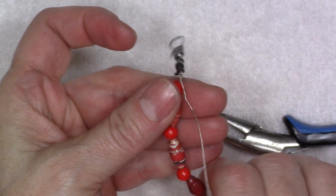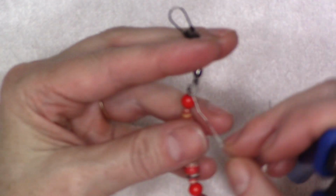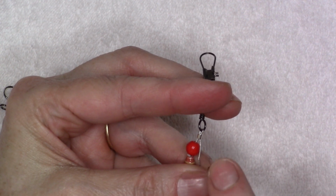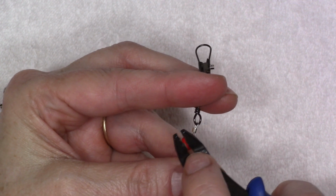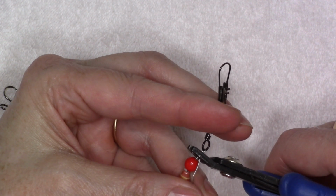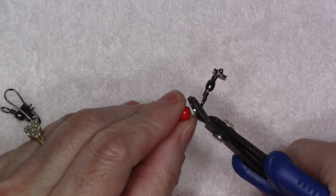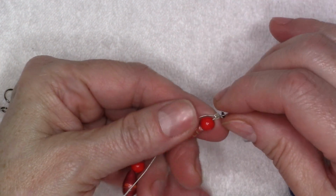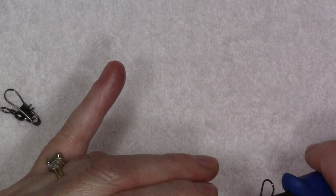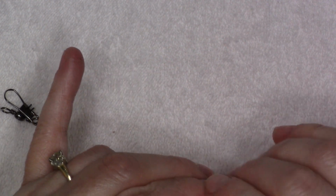Okay, now I want to crimp just like I did before. I'm going to take this tool and use the larger of the little two indentions on the crimping tool, the second one from the end, the first one from me. And I'm going to squeeze my crimping bead in it. Do I have the bead? Yes. And that's going to flatten it and give me that little indentation on one side. Then I'm going to take the second notch, first one from the end, second one from me, and squish that little notched area together. And I'm going to test it, and it's good.